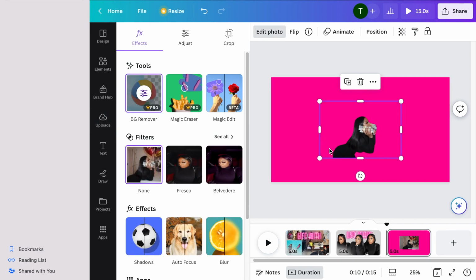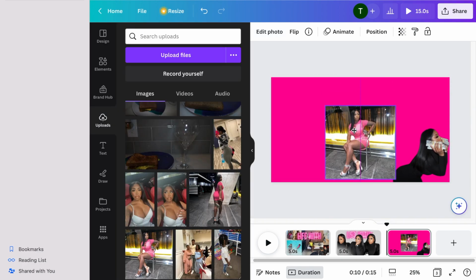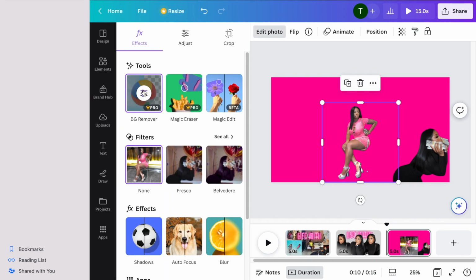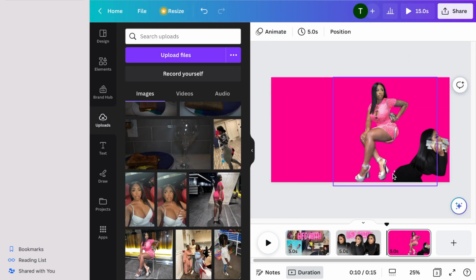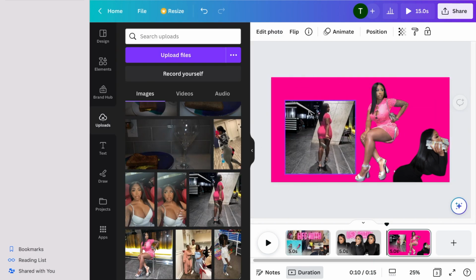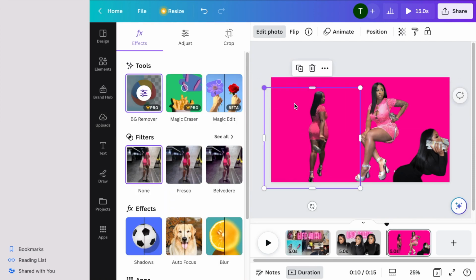So on this last part of my intro, I'm not going to duplicate this one because I don't want to use the words again. So I'm just going to add photos again, just like I did before. Remove the background. So this is going to be my connect with me page where I'm going to add all my socials, my Instagram, my TikTok on here. So when you're making your intro, you want to make sure all your followers can be able to find you. So that's what I'm going to do here.